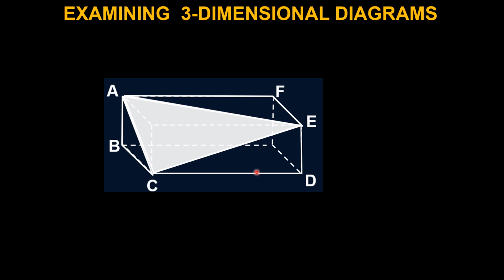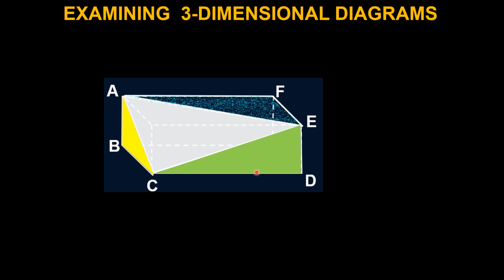Okay, now how many triangles are actually visible? Let's start on the left side. We have ABC, there's ABC. And then we have one right in front, CDE, a new one that we can see there, and this is also in a vertical plane, goes straight up. And then we have AFE, which is in a horizontal plane. And then we have the one we started with, ACE, that is in a slanted plane. So actually 4 triangles there, okay?